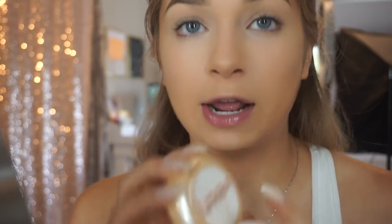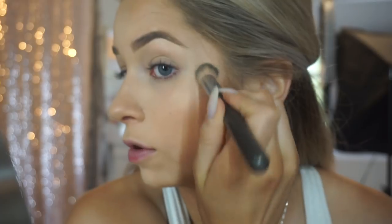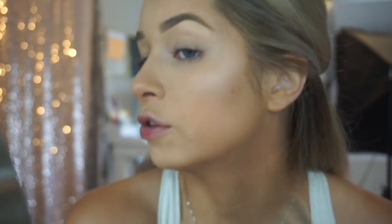Before I move on to a concealer and the highlighter, I'm just going to do my brows and concealer off camera, then come right back for the highlighter of this collection. Now I'm moving on to the cream highlight — this is the melting powder highlight, but I accidentally ripped off the name so I don't know what it's called. Same deal — I think it's a cream-to-powder situation. So we're just going to place this right here. I never really understand cream highlights, but that color was pretty, even though I sort of blended it out.